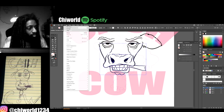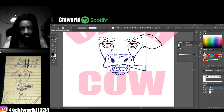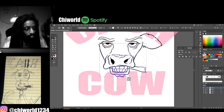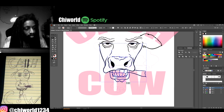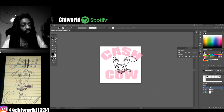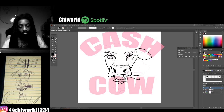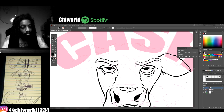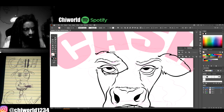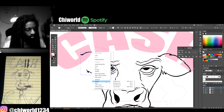So, I'm gonna expand appearance. Then I'm gonna go to my Pathfinder, click merge. Then we gonna pull it down some. Okay. We still trying to give him the cow look, man. Gotta make sure we're making it look like a cow. We don't want people to mistake it with a donkey or something. Reflect.